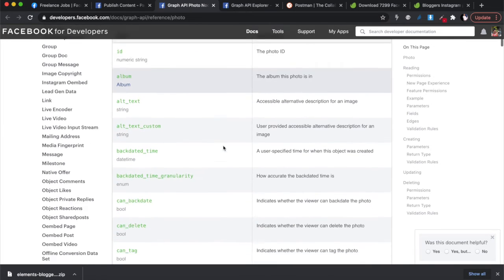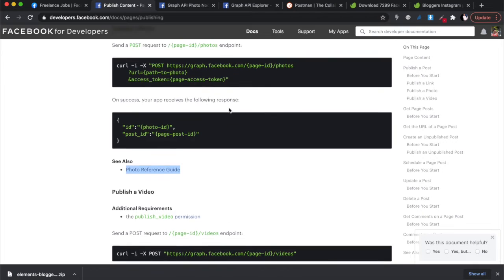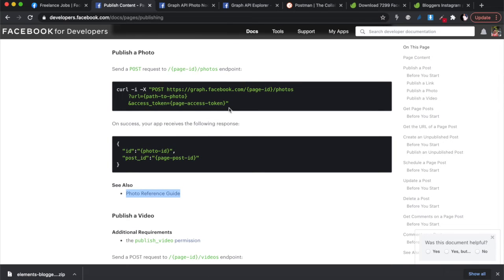All right, so maybe let's see on the reference. Okay, that's going to take forever to go through, but I have an idea of what I think this means. I think this means that the URL should be like an HTTPS URL where the photo is located on the internet, where the Facebook API can go find that image. I think that's what it means. Okay, but there's one way to test if that's the case. So let's see that.